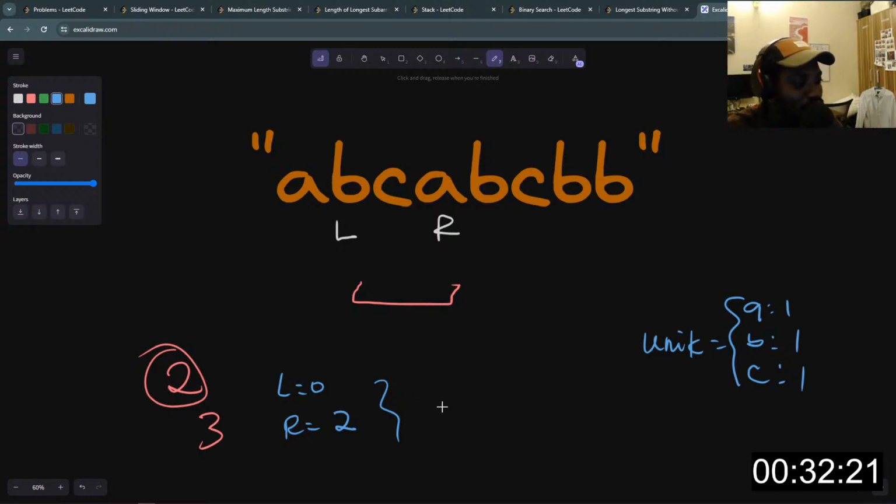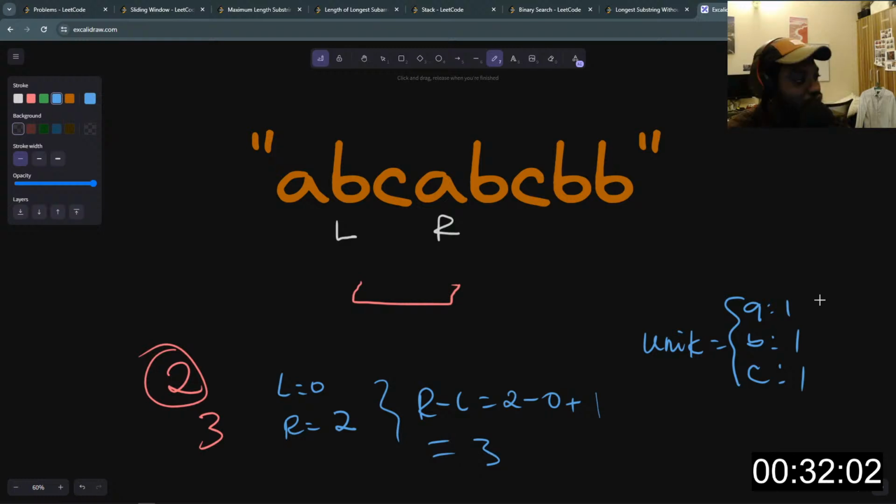So we'll do R minus L, which is 2 minus 0, and since we are counting from 0, we need to add 1 to it to get the current maximum length, which is going to be equal to 3, right? So that's how we find the current maximum.